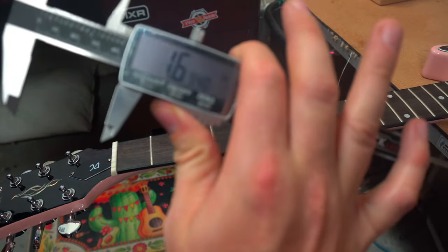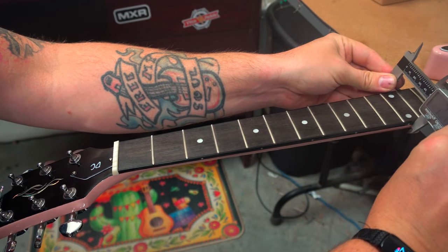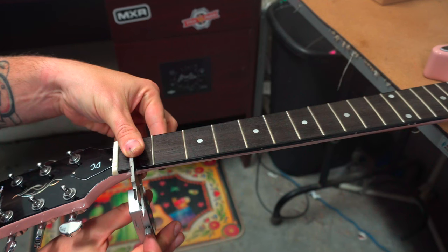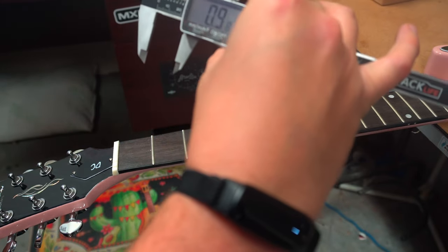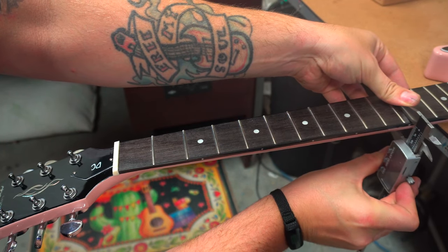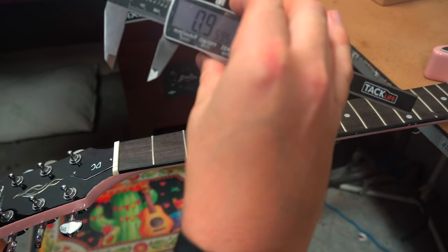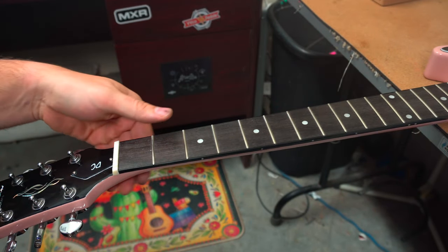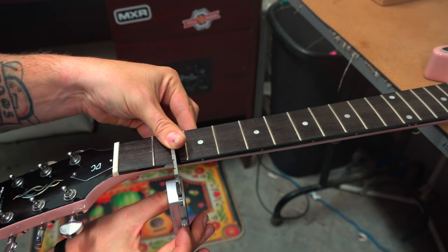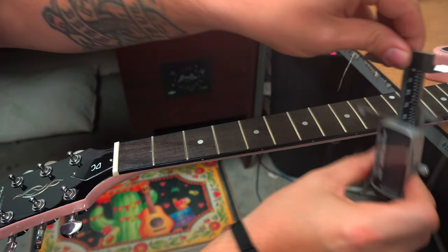So a 1.694 at the nut, and at the 12th that beefs up to a 2.11. Depth at the first fret is a 0.98. So a little chunkier, and at the 12th, a 0.95. So what that tells me is I'm getting the volute in the reading, so I'm gonna go ahead and do the second fret. So that makes a little bit more sense. So this is a 0.84 at the second fret.